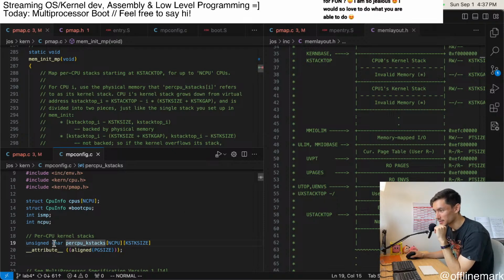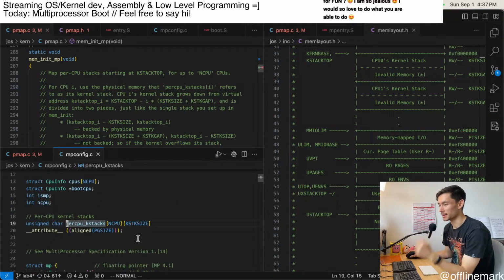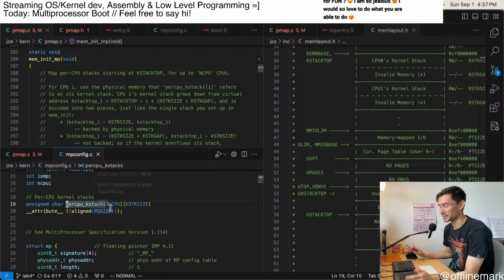Okay, char per CPU kernel stacks, unsigned char. I am being such a noob. How do I even read this? Do you read it backwards?